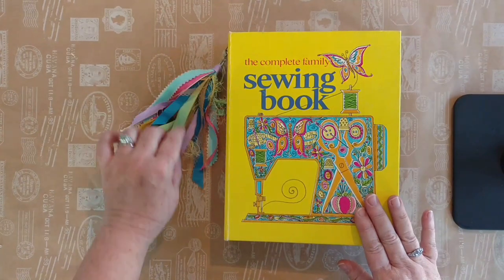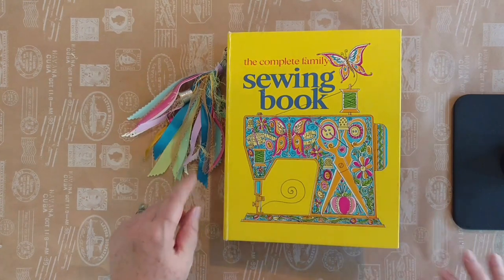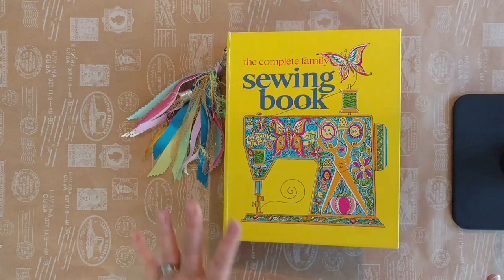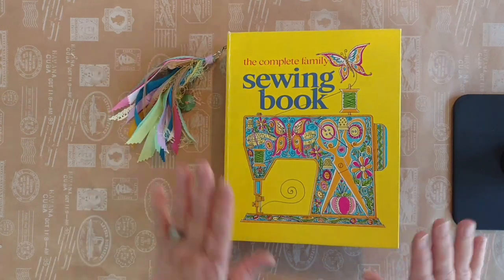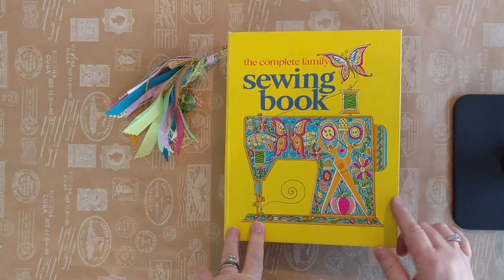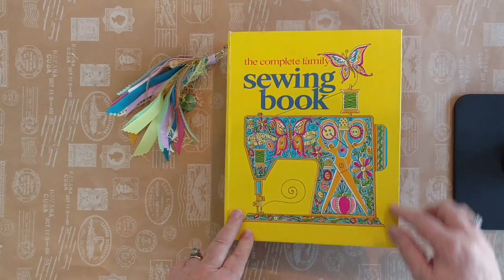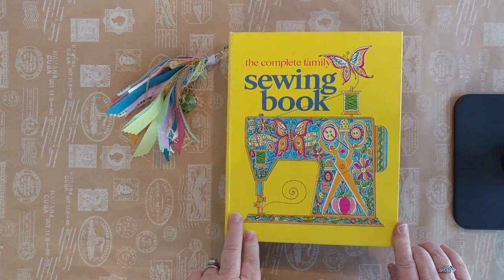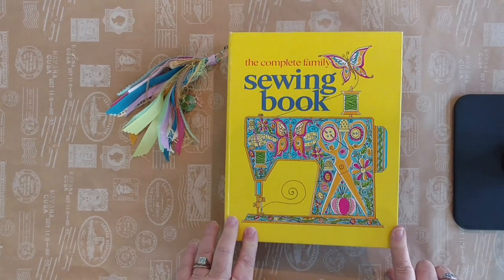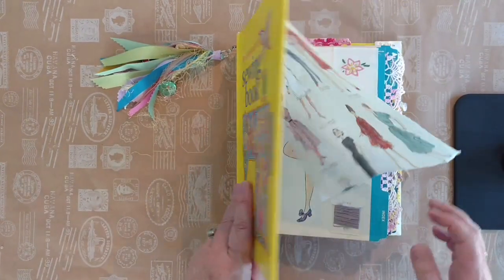To do the tassel I looked at a tutorial by Tracy Fox and I'll put her link down there to show you how to do that. It was very easy and I was very happy with easy. There's one tassel, about five charms on the sides. The dimensions are two and a quarter inches for the spine and it's eight by ten. There are 16 tabs and a total of 128 pages that I've put in for journaling space. So let's get started.